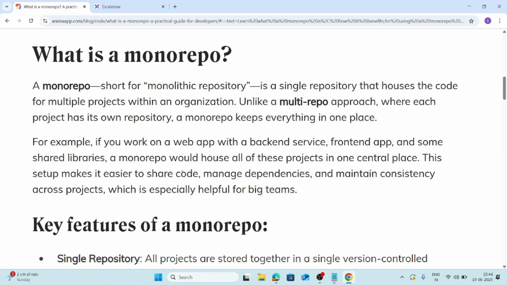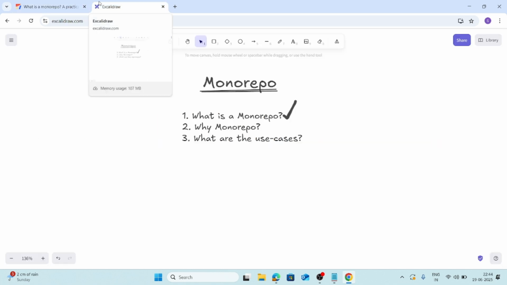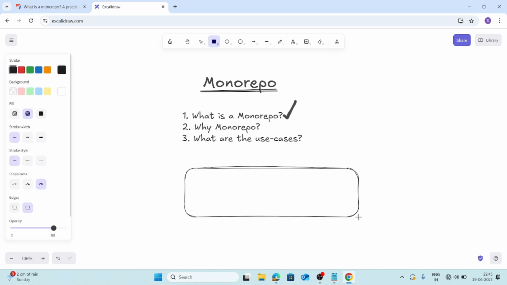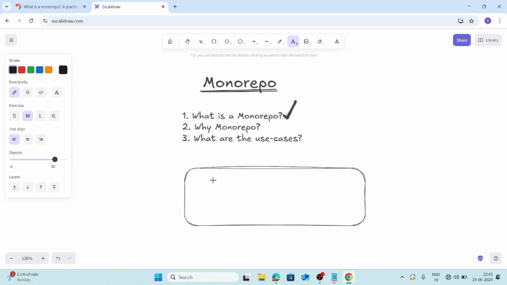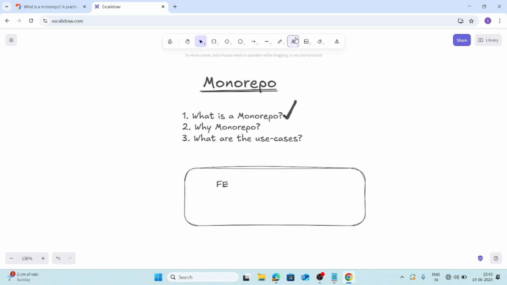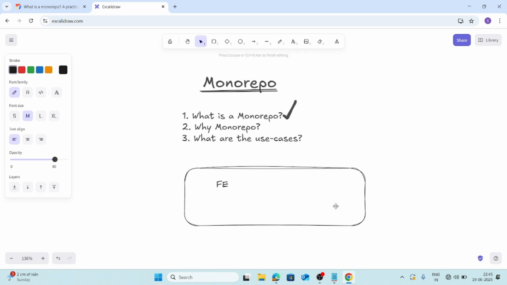No? Then let me explain what is a monorepo. So, if you have worked anytime on a project, maybe a real life project or your own project by seeing YouTube or articles, then you would probably know that a project would consist of front end and back end, and they both are deployed in different servers.